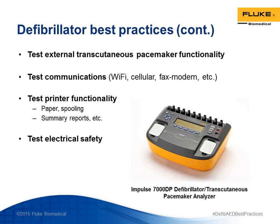Another test function to perform is electrical safety. An electrical safety test should be performed on all products that use electricity, which includes medical devices such as defibrillators. The reasons for testing electrical safety do not change based on the medical device. It's always required and important. It's especially important that these tests are completed when patients are made more vulnerable by being connected to sensor-type devices such as pacemakers. Again, always review the manufacturer's recommendations and international standards.